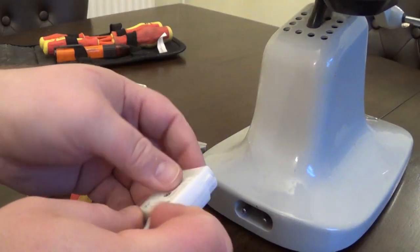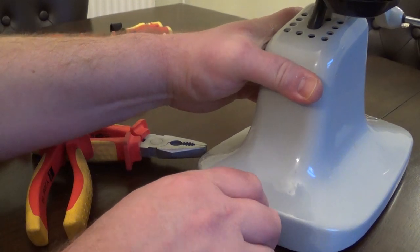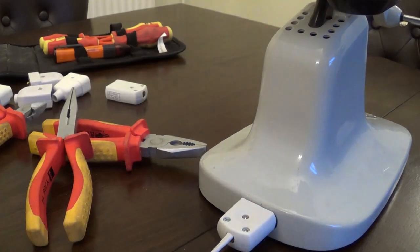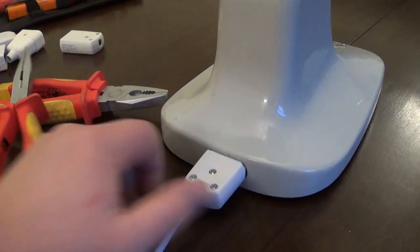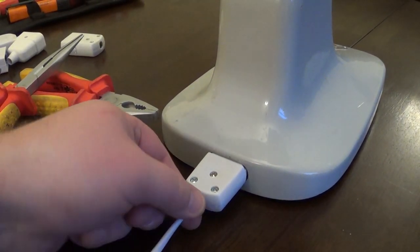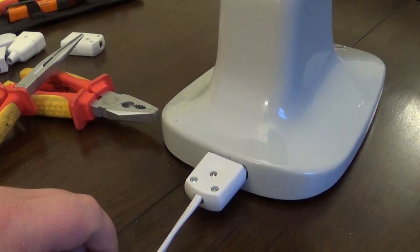So let's try and plug it into the projector. Well, what about that? Good tight fit. That I would call a result. One final thing then was to cut off the shaver plug, European plug, whatever you want to call it, and replace it with a British 13-amp plug. Envy of the world, Bob says.